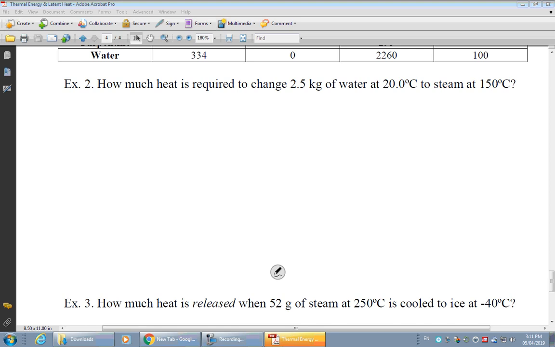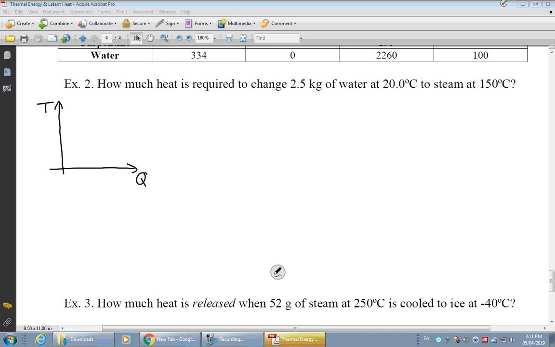It doesn't have to be a very detailed graph, but this kind of graph is something I'd recommend that you sketch in all kinds of questions like this that involve latent heat in some way. I tend to call these QT graphs, because the two variables that we're going to use are Q and T. Q is along the x-axis to represent how much thermal energy we're adding, and T is going to be our y-axis to track what's happening with temperature. Very similar to the graph that I showed you when I first discussed latent heat.